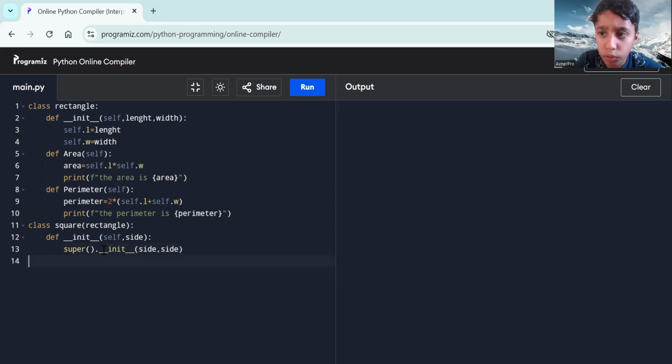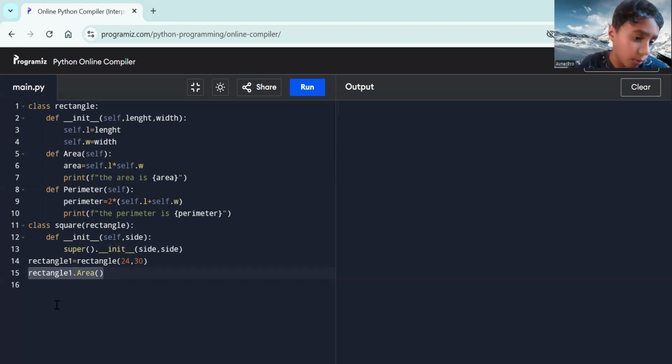Then all we have to do is write the object. So rectangle1 equals Rectangle(24, 30), and then rectangle1.area, rectangle1.perimeter.